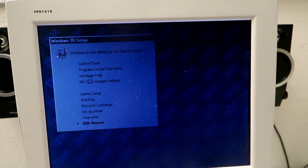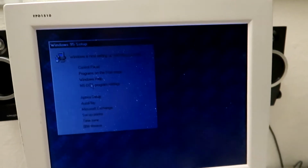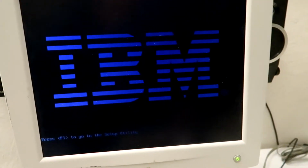I cannot wait to get stuff to upgrade this. I've already actually loaded DOS games on this and played a couple games, and it runs the games great. But now I want to upgrade it so it'll run some of the 3D ones.